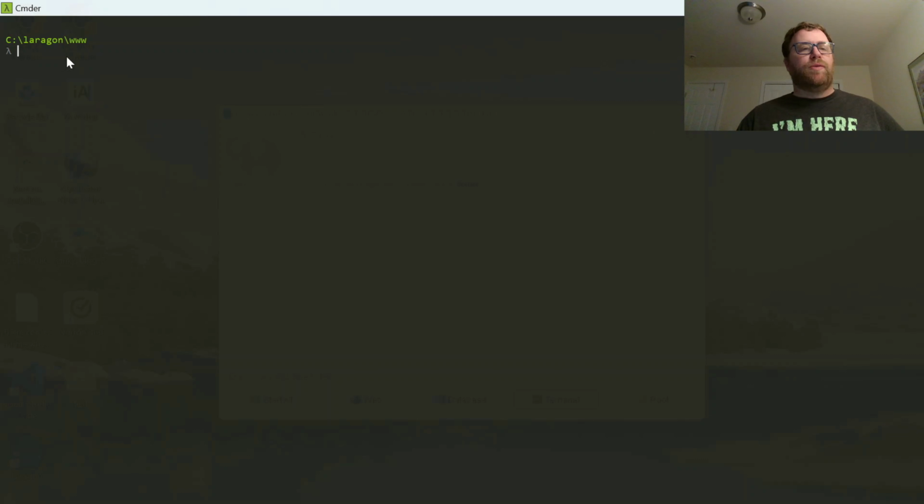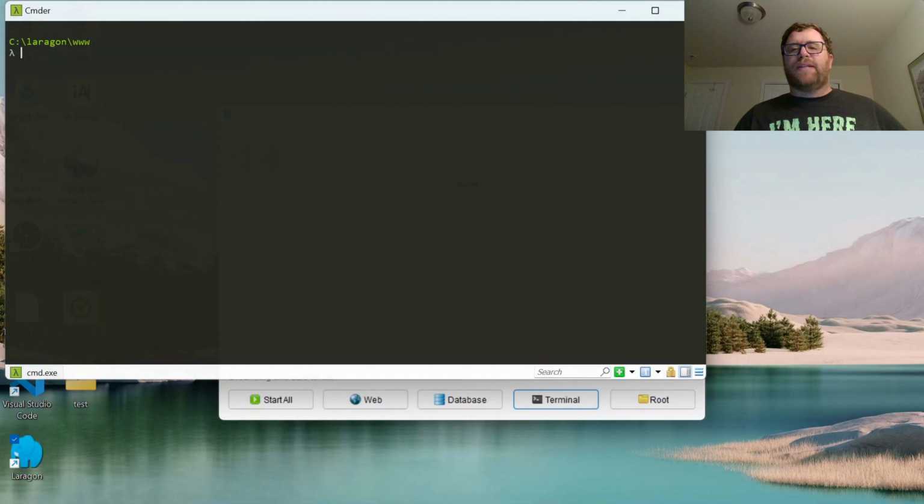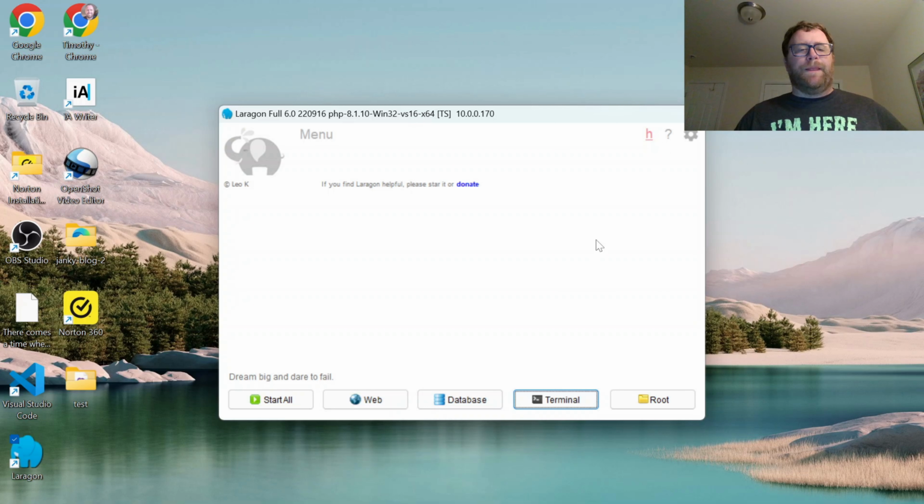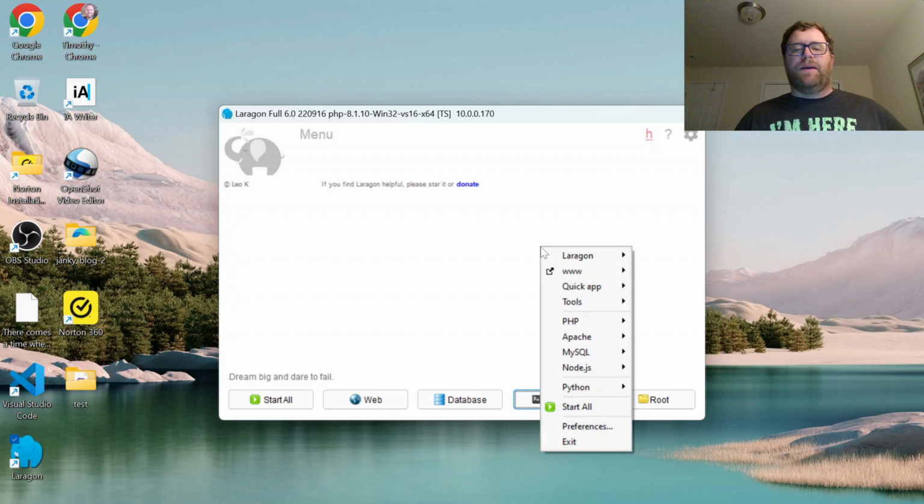If I click on the terminal, it's going to be a little issue, but it brings up, it actually installs Cmder, which is a really good terminal on Windows that you can install. So it installs that when you install Laragon, so that's pretty cool. Let's see, what else?